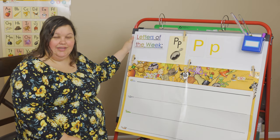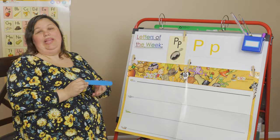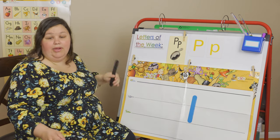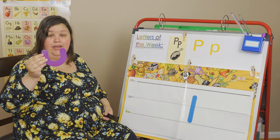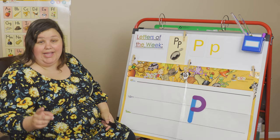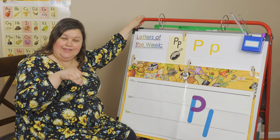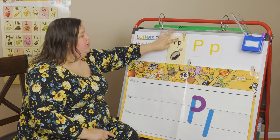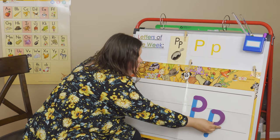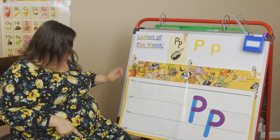Wonderful job, my friends. Make sure you continue it all week long. Now we can build our letters. We need two straight lines. Our uppercase P has a U — it goes right at the top. Now our lowercase P goes deep down into dirt. It's one of our basement words because it goes down deep below the ground. It needs another U. The uppercase P is tall above the ground, and the lowercase P is deep down in the dirt with the worms.